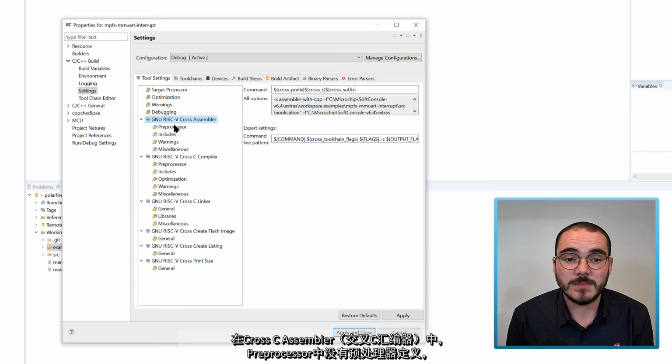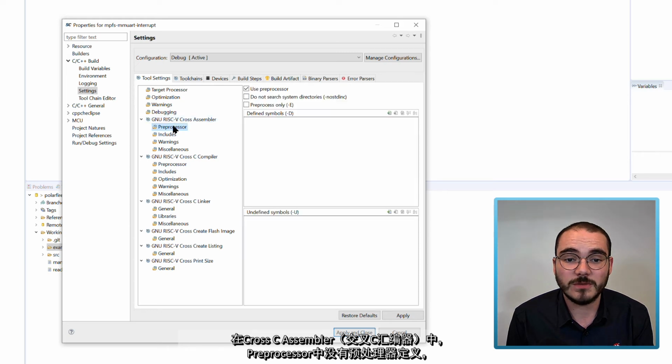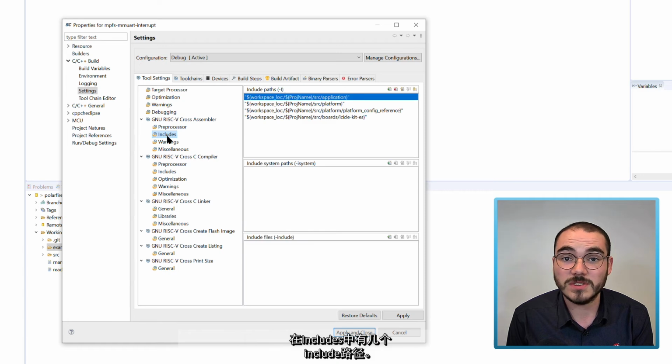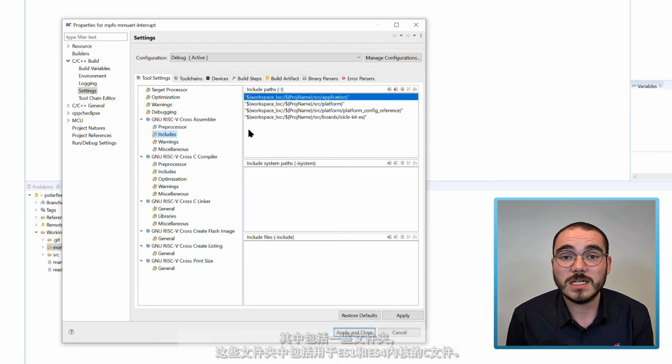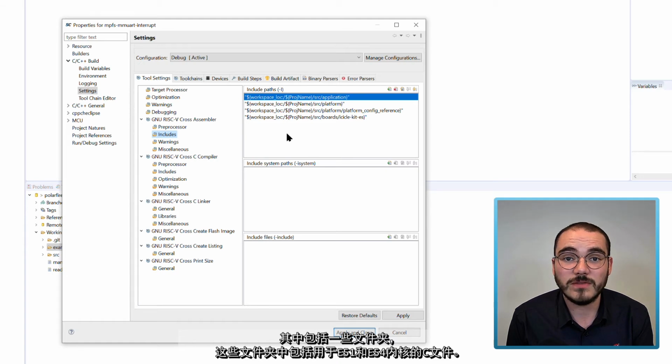In the Cross-C assembler, there are no preprocessor defines included, and there are several includes. The first is the source application directory, which you can see over on the left, which contains the folders that contain the C files for the E51 and U54 cores.